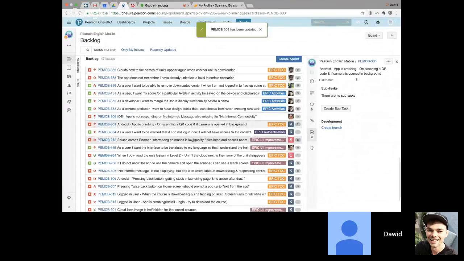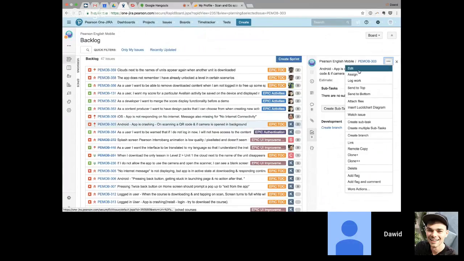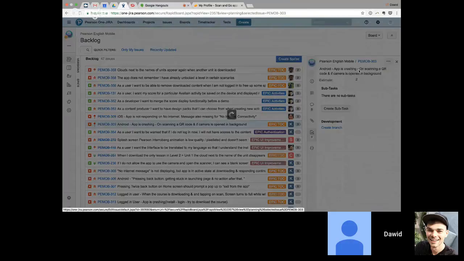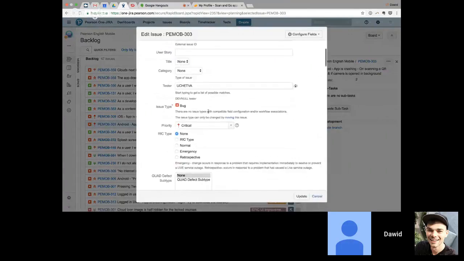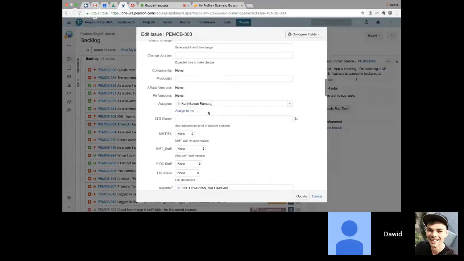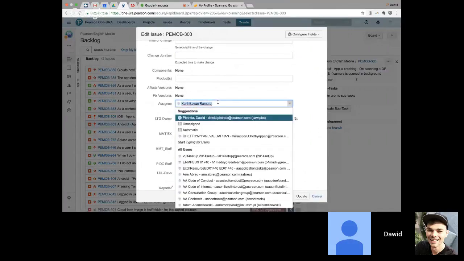Okay. Next one. Android app is crashing on scanning QR code. This is for Gautam. Re-estimate for this, because I was just checking on it and there are some more permissions we are discussing in the morning. Okay, David, this is for Gautam, and he feels like he would like to re-estimate this bug because he thinks he has more scenarios to handle.